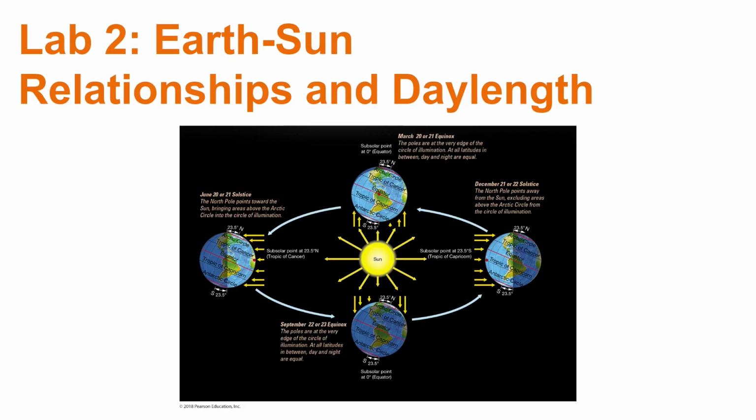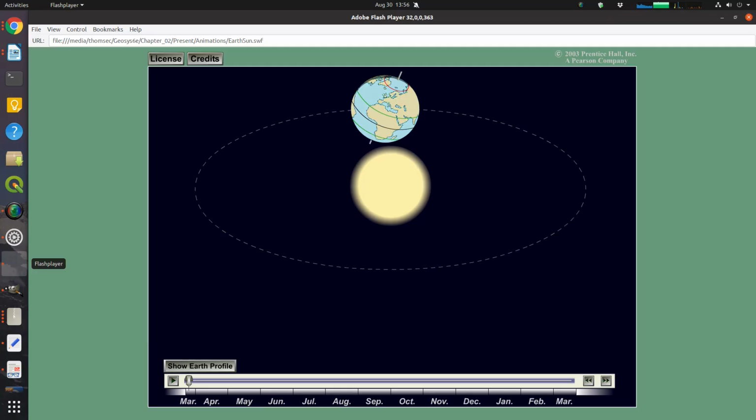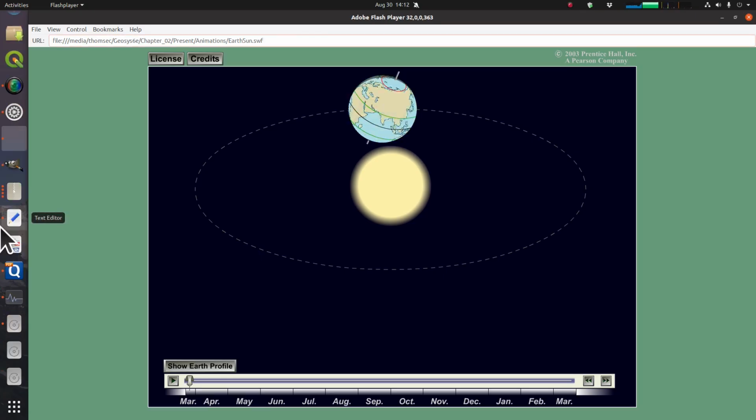So here, for starters, is the diagram from the textbook that we've been using, at least in my lecture class, of the different seasons. Let's take a look at the slides. First thing, I want to show you this animation of the seasons. Now we've got an animation that's going to be useful in showing us how Earth and the Sun combine to make seasons. First I want to go over the 5 reasons that we have seasons, then I'll look at how those combine to make seasons, and then what the effects of the seasons are.